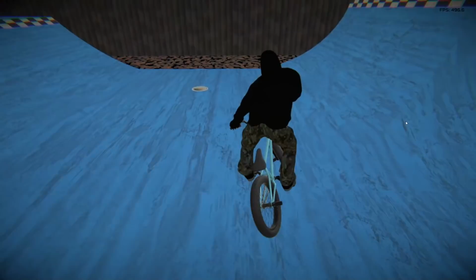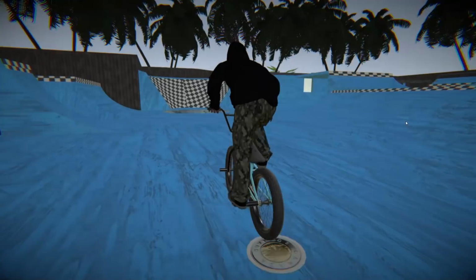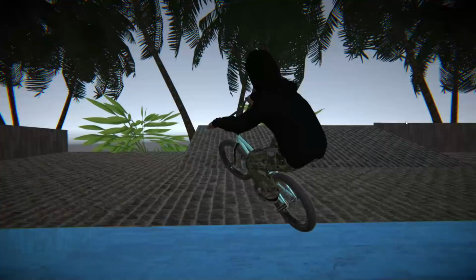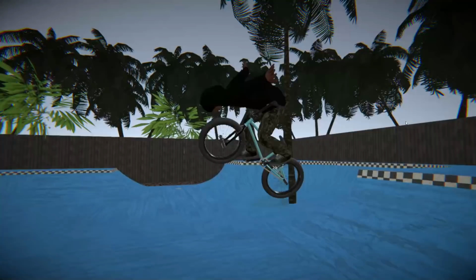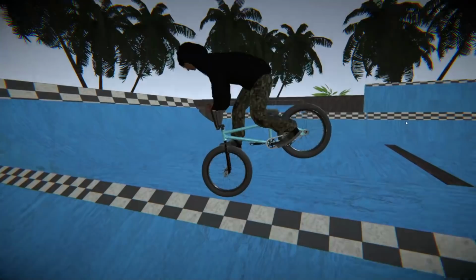Man, I hate how dark this character is on this map. I can't even see the guy. Let's see, what do I like to do in this? I like to do this. Kind of a cool transfer. Oh, down whip, foot jam whip. Oh, I got an idea. Might be kind of neat.